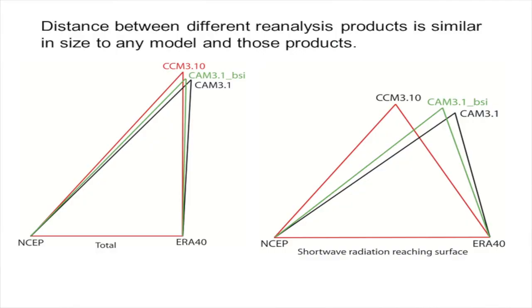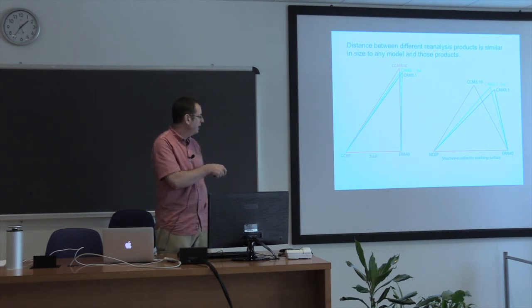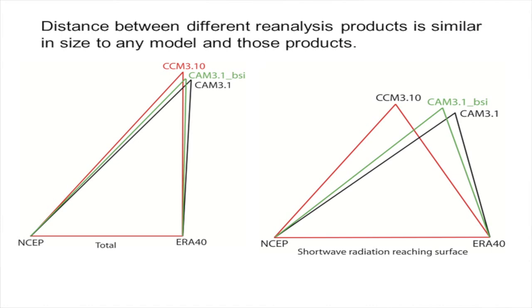One concern that we also have about irreducible errors is that they exist between different reanalysis products. This was a surprise to me in that when I did the Bayesian calibration of the community atmosphere model, I first started with the NCEP reanalysis data as my target. And I got one set of parameters that did not agree with what NCAR thought were reasonable. I later learned that they weren't using the NCEP data. In fact, they were using the ERA 40 reanalysis product. When I swapped in that data product, I was able to find parameter settings that were at least consistent with the choices that they had made.